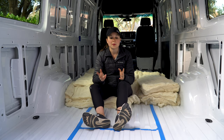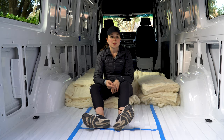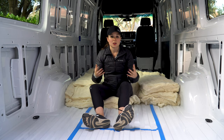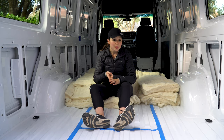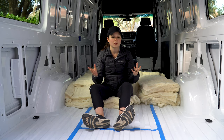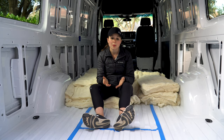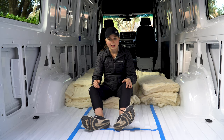There's a few reasons why we chose Havelock wool at the end of the day. One, it's really easy to install. We don't need special equipment. We don't have to wear any protection. Two, it is not toxic. So basically we don't have to worry about any toxins getting in the air from our insulation. It's good for you to breathe in and it's totally okay.